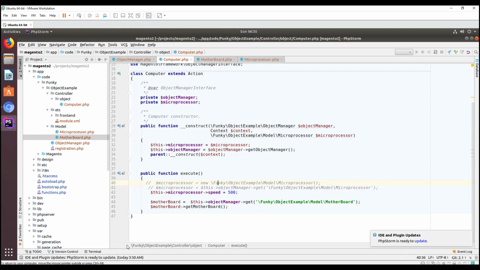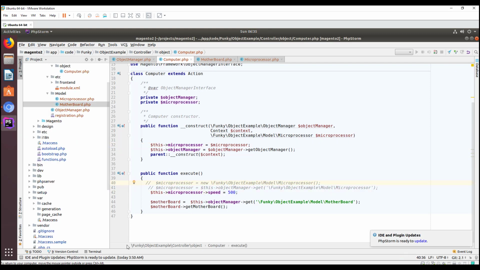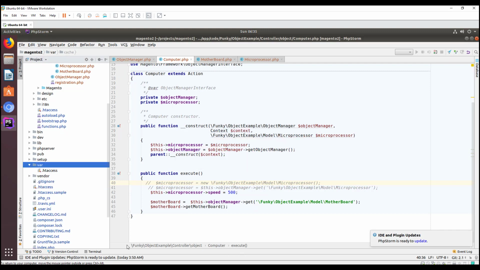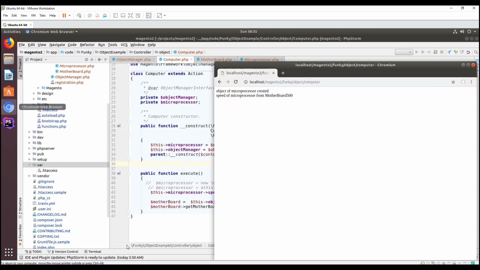Let's save it, and let's try to delete my already created generation files to see the effects or to avoid any conflicts, if any, because I am using developer mode. Let's refresh our page, and you can see there is no change. Refresh again, there is no change.